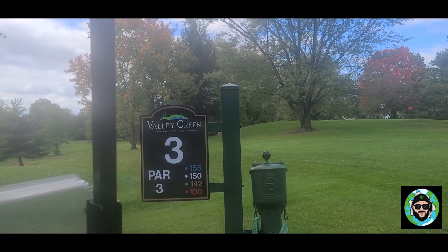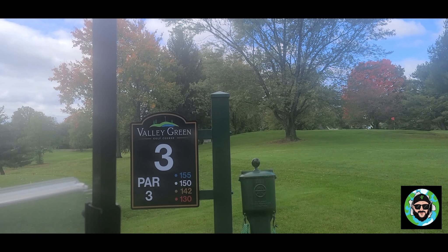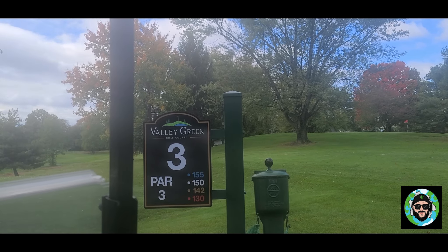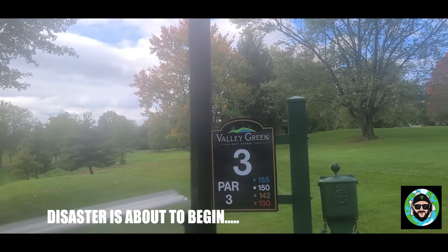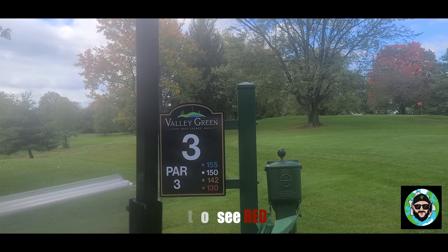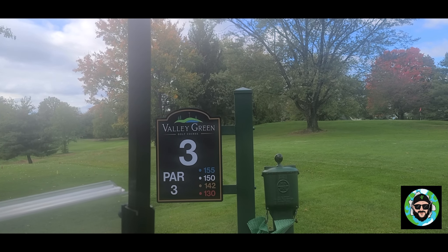The next hole was probably my favorite on the course — hole three, a par three, 150 yards from where I'm playing. I could make it with a nine iron, but because I've been hitting so soft today and haven't played in a while, I'm going to use a seven iron and hope I make it on the green. I've got some people out there right now, so I'm going to hold off and let that group finish up. I do have a single behind me that's kind of rushing me a little bit, but I'm just going to take it easy today and ignore them.